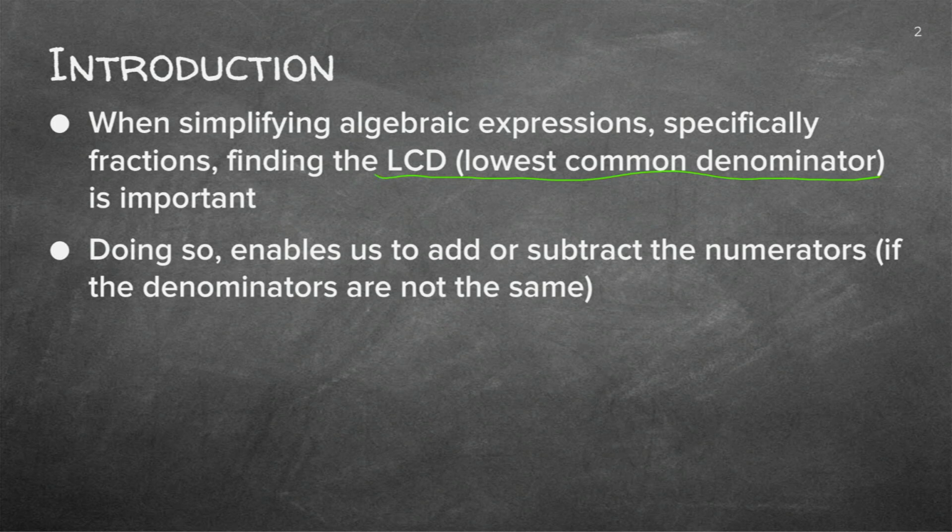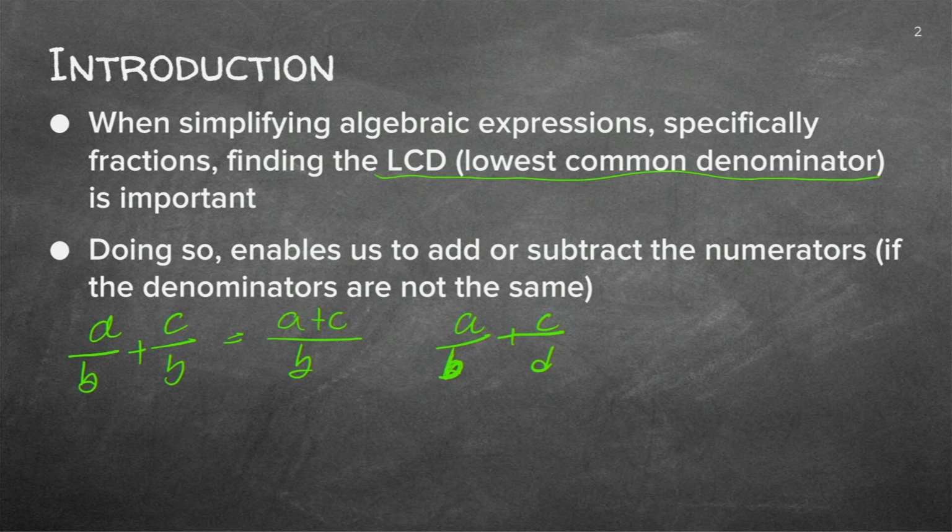If I have a divided by b plus c divided by b, it is quite easy to work with, because this is simply a plus c divided by b, since I have one denominator. But if I have a over b plus c over d, things are quite difficult because my denominators are not the same.